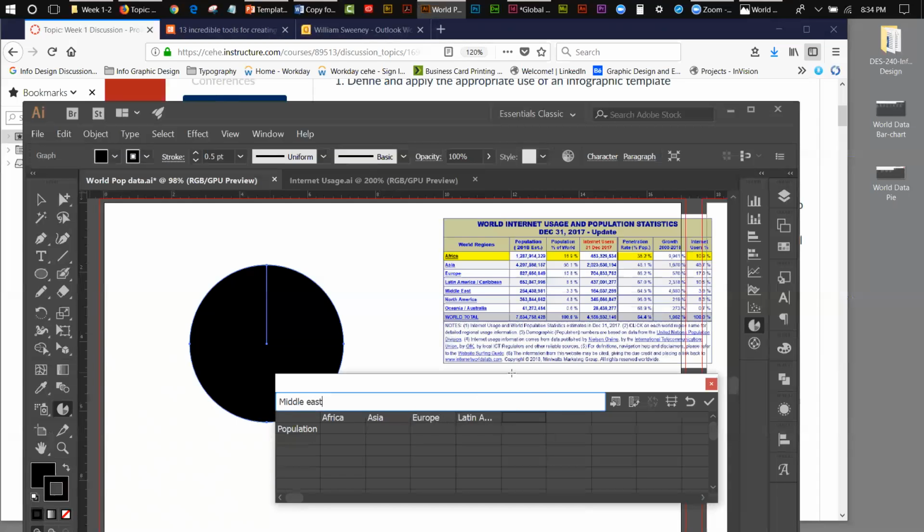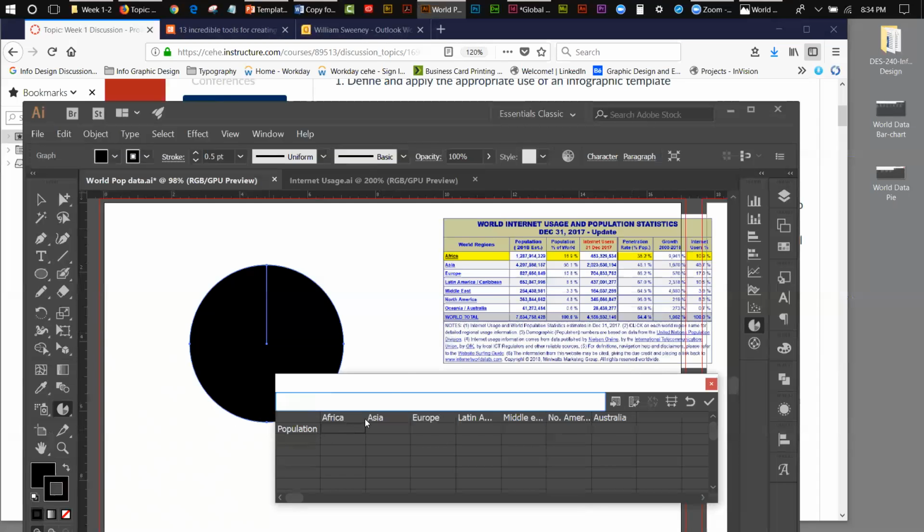Middle East, and then move on to here, and it is North America, and then the next one, Oceania, I'm going to put Australia, A-U-S-T-R-A-L-I-A, and I'm not even going to bother with the totals.